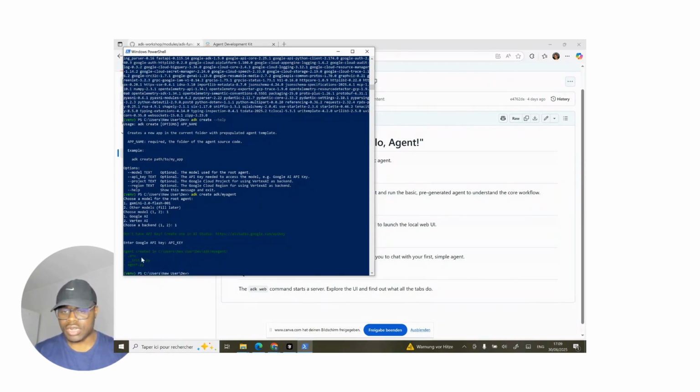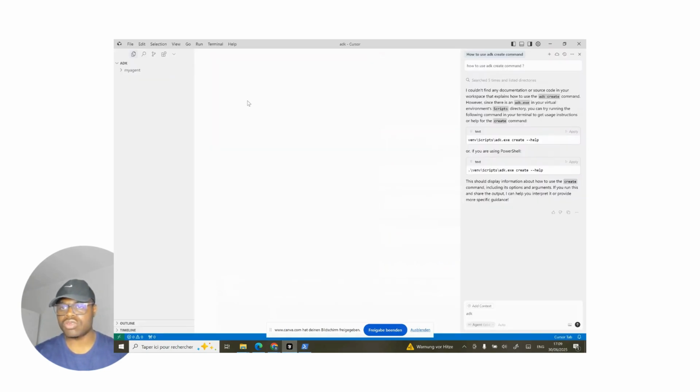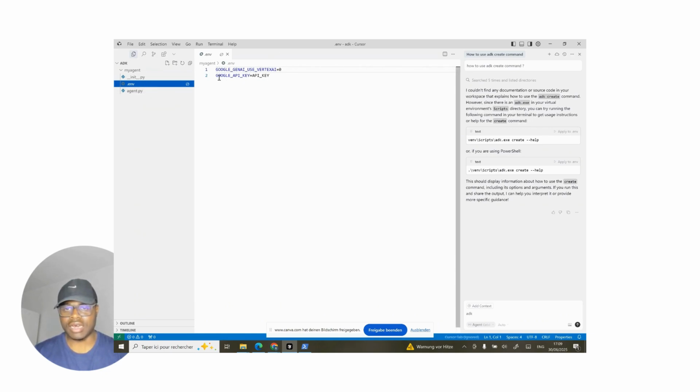And it looks like the agent has been created in my ADK folder. I have it open here in Cursor. In the environment file, I have my Google API key, which I set to API key, but I need to put my real API key here, and you would need to put your real API key here.